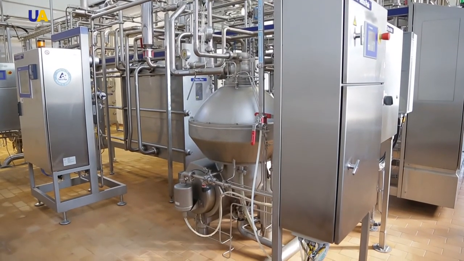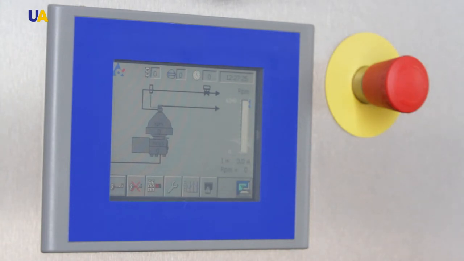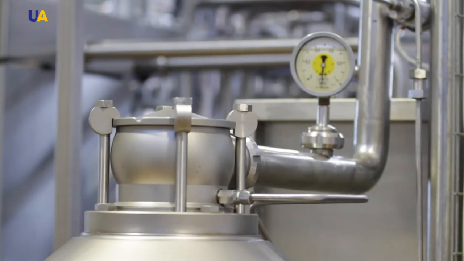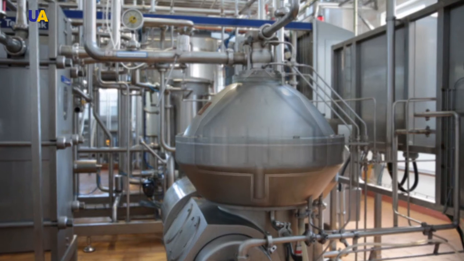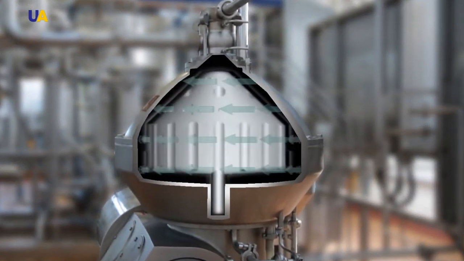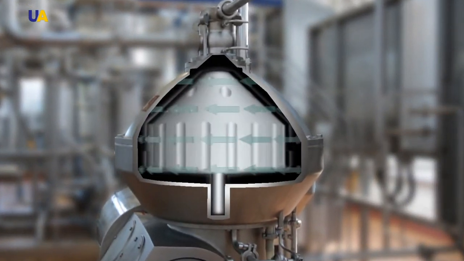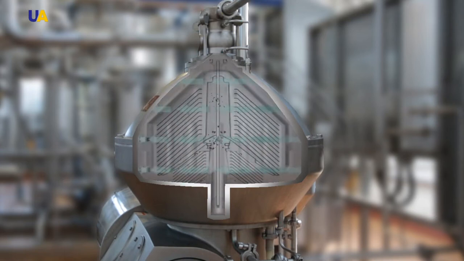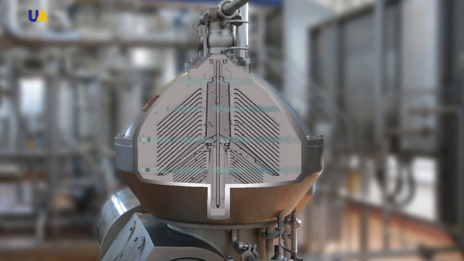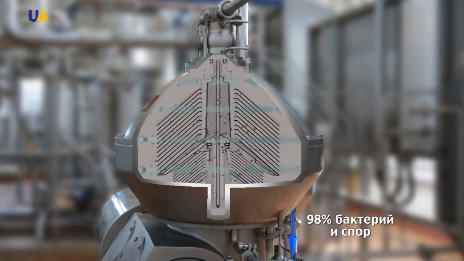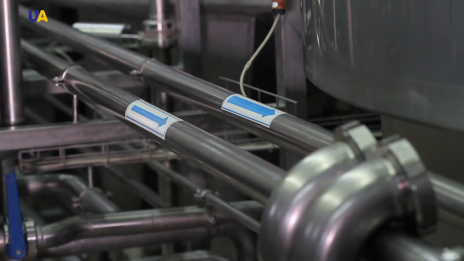After that, pasteurized milk passes through a bactofuge. This is an apparatus that works on the principle of centrifugal force. All the odds, milk clots and bacteria are equally distributed along the perimeter of this equipment and are removed. This is an extra cleaner for milk. It has a high productiveness and effectiveness. It removes about 98% of bacteria and spores from milk, which can be found in milk after pasteurizing.